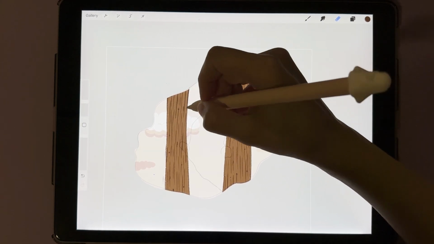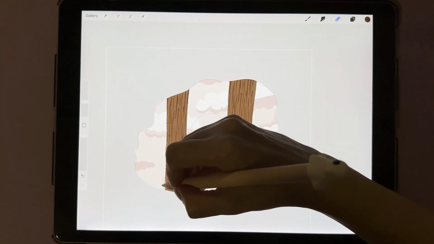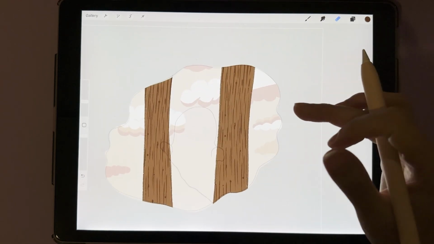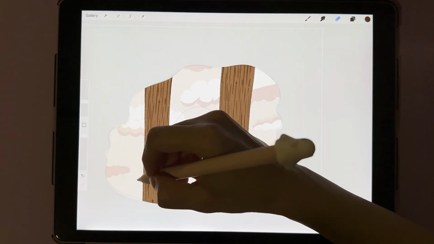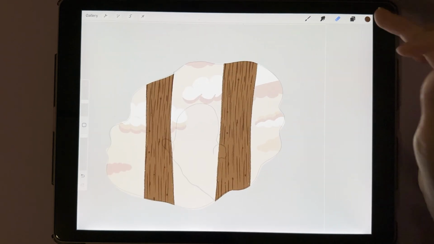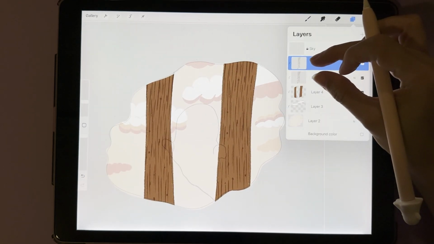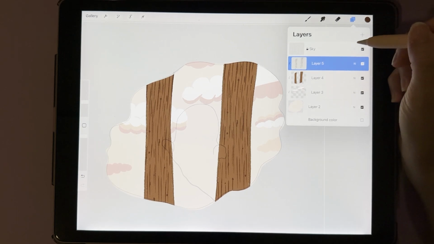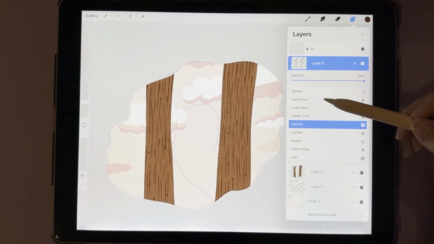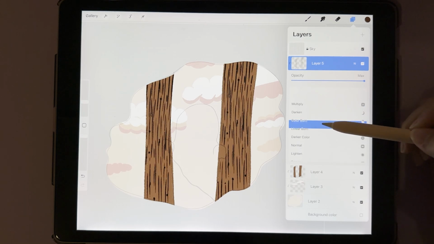And I'm going to just erase the parts because this tree is slightly thicker, so there were a few things outside of it. What I can do is pinch these layers to merge them, and then I can play around with the blending mode. That is too much.